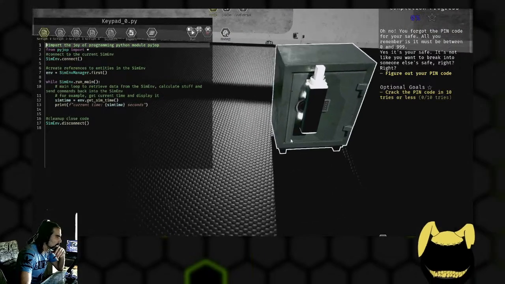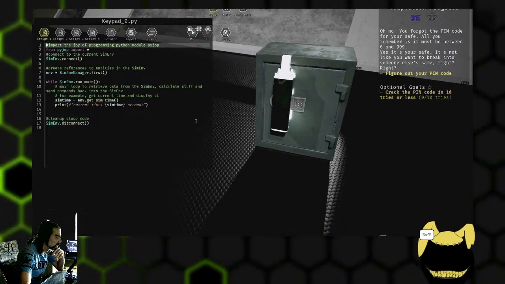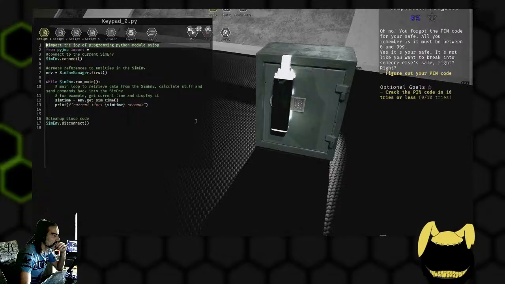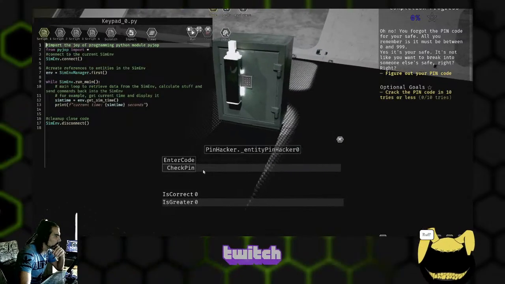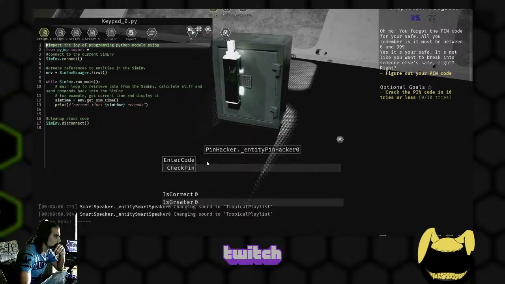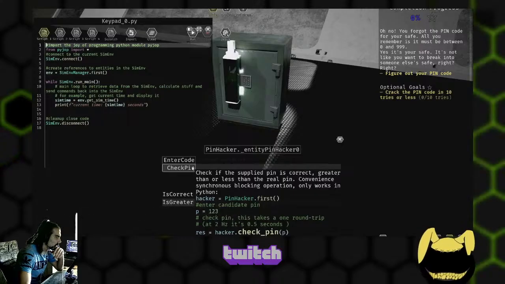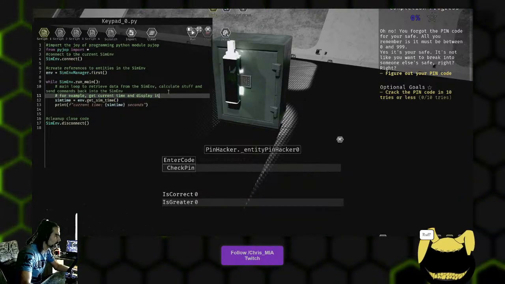Other than brute forcing this, which would not take 10 tries unless it tells me which numbers are correct. But since we have 999 options. Alright, what happens if I try out check pin, greater than, less than? The real convenience, synchronous blocking only works in Python. How can you check pin? So what is it going to do when I check pin?